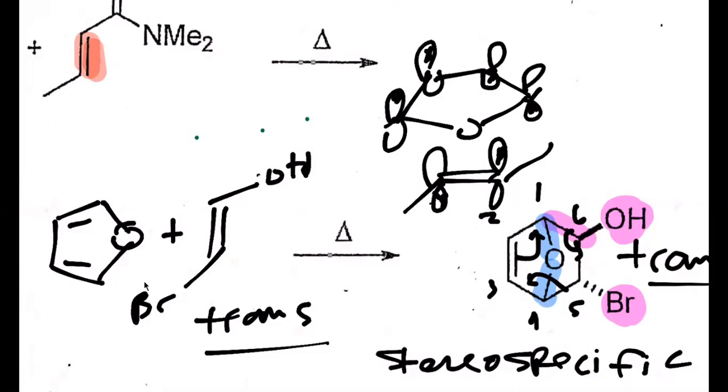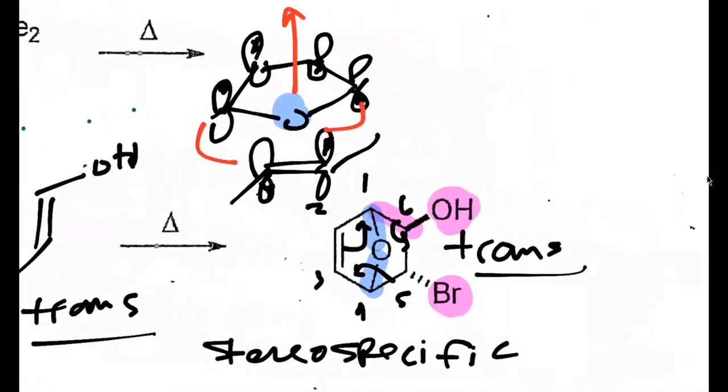So when those come together and these orbitals overlap right here and right here, this oxygen is actually going to get pushed up this way, because it's in the ring. When that happens, you're going to get a 3D structure that looks like this. I'm going to show it to you because if you worked any of the extra practice problems, then you've probably seen that. So you'll have an OH here and then a Br down here.